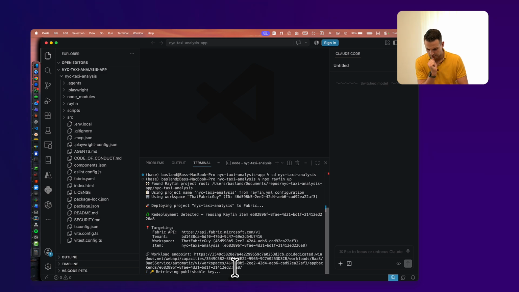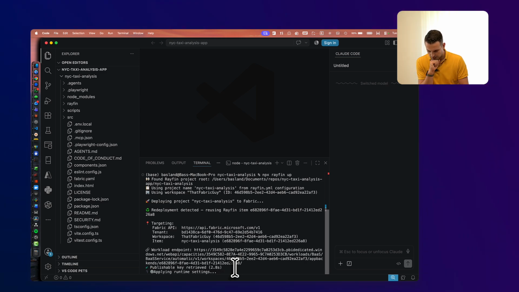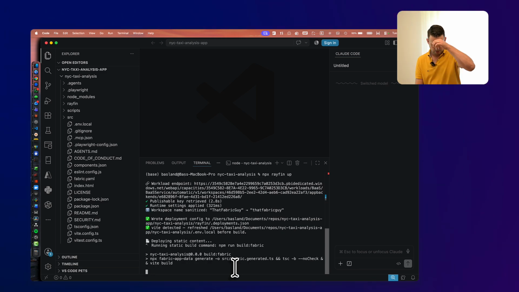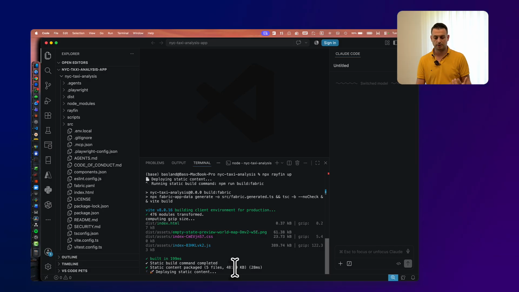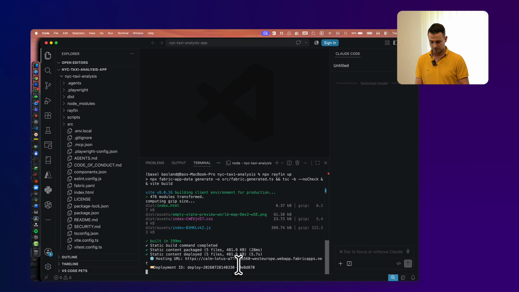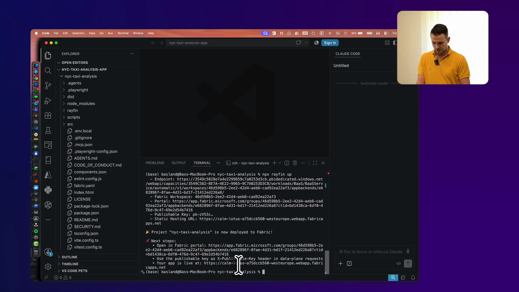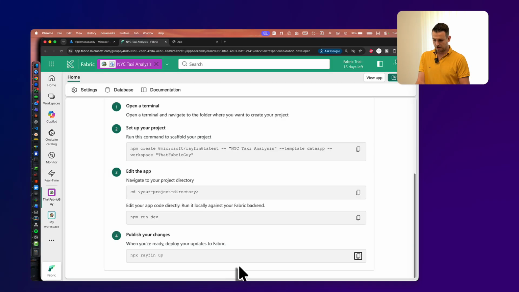Now it's found the project and it's actually deploying to this workspace. That's all looking good. And for me, this is quite new. I've not been working with the terminal that much. But it seems to be working. This is actually quite cool because we have now scaffolded an app and published it back into Fabric. So let's see what that would look like.